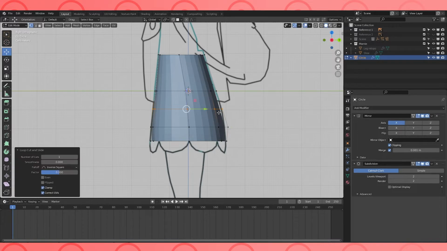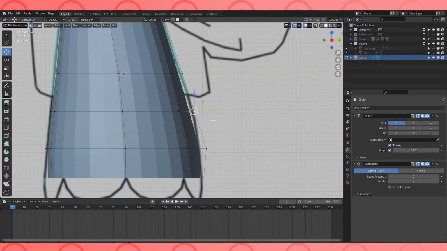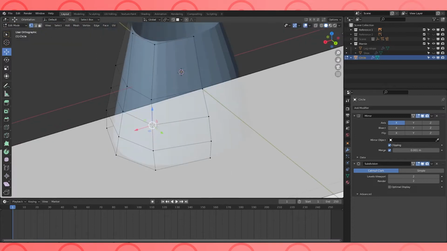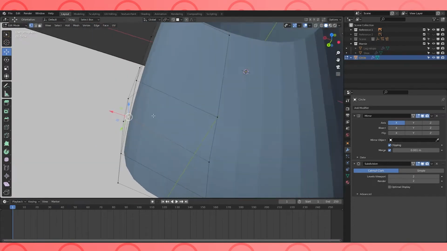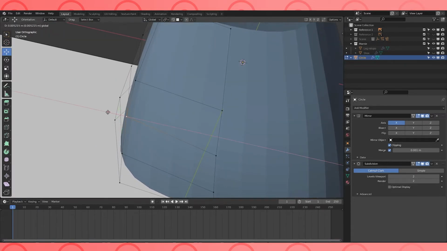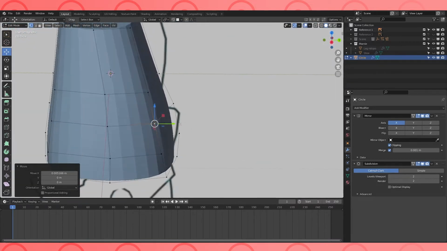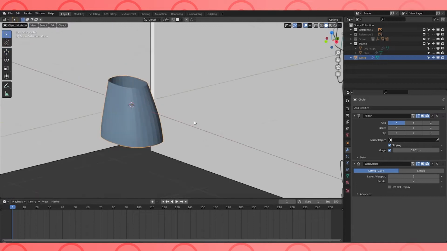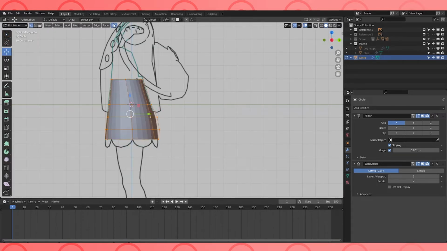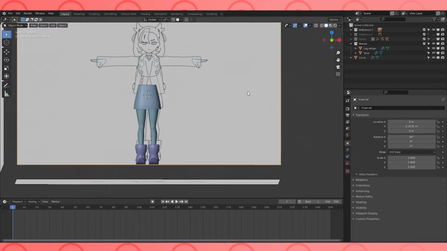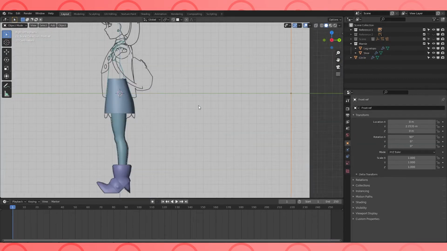Add in edge loops wherever you need more geometry to match the reference. And as always, adjust the curvature by eye. The subdivision modifier should help you keep it fairly smooth. Select all and shade smooth. I sometimes like to look at how everything is working together and admire my work in progress.